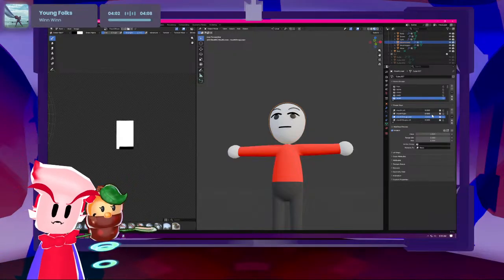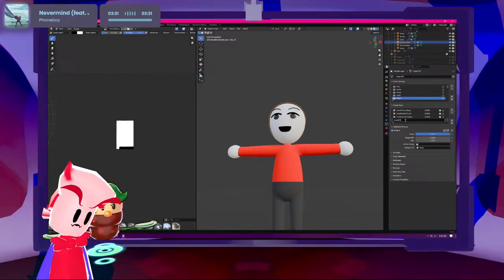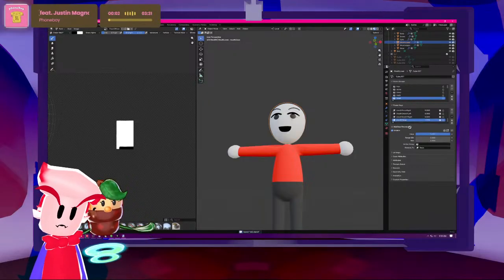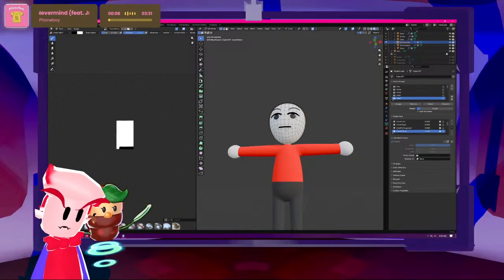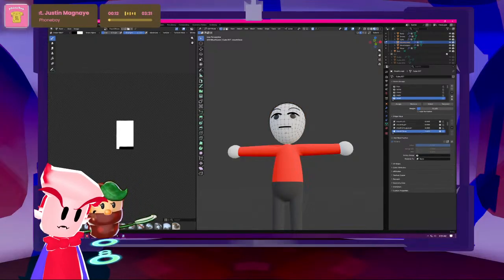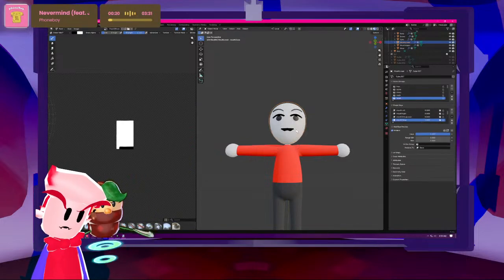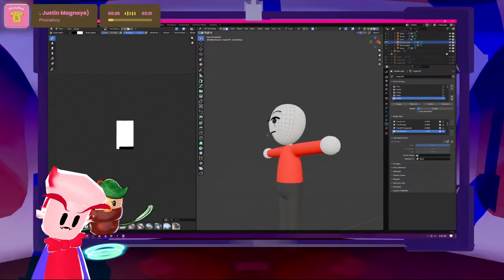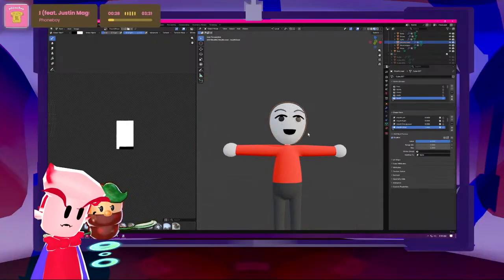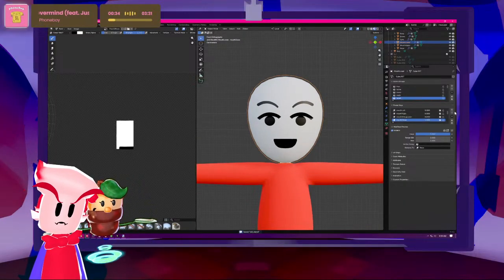Mouth closed. Actually, let's put mouth closed on upper mouth.